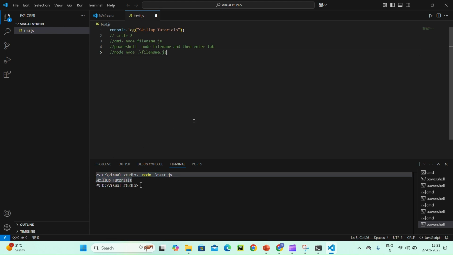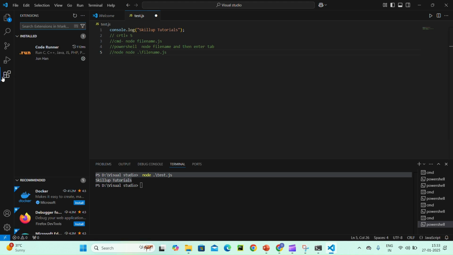Instead of typing all these things, we have an easier way. That is, see in the top right corner, the run code is there. If you want to do this, first you need to install the code runner. So go to extensions, click on extensions and type code runner.